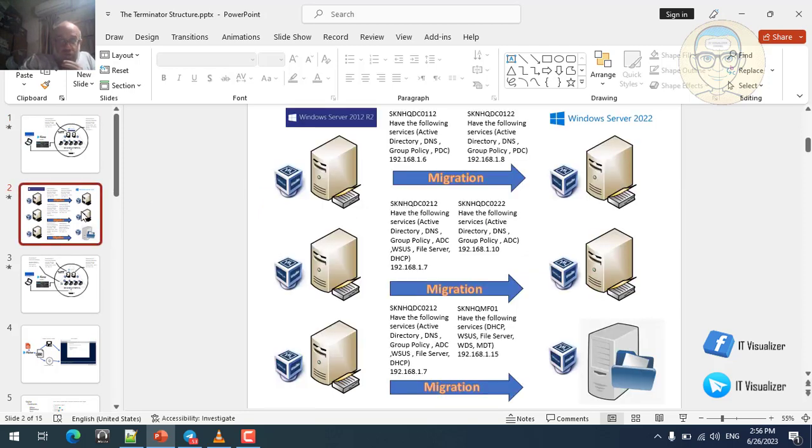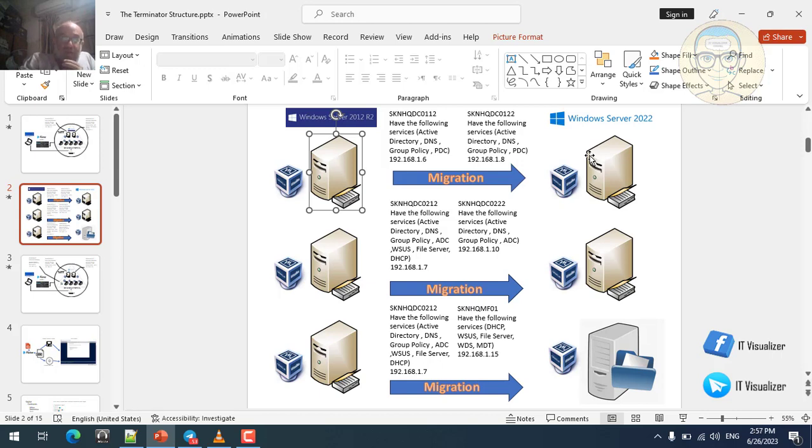We will create a new virtual machine named sknhqdc0122, which should be a primary domain controller, but first we will make it an additional domain controller. Then we will migrate the primary domain controller roles to this additional domain controller and promote the server to be a primary domain controller.